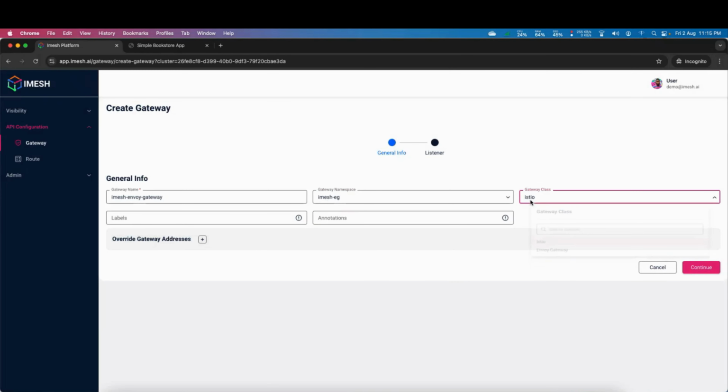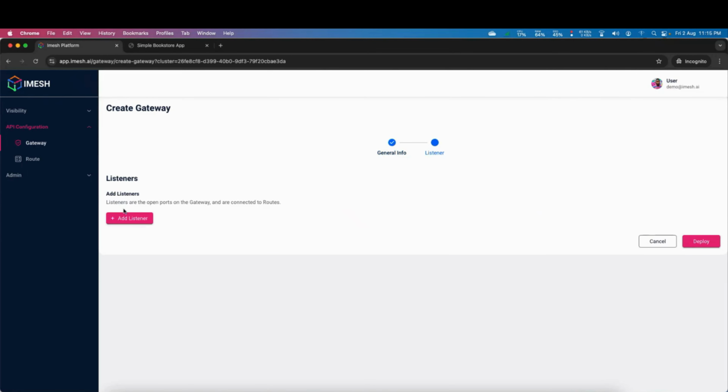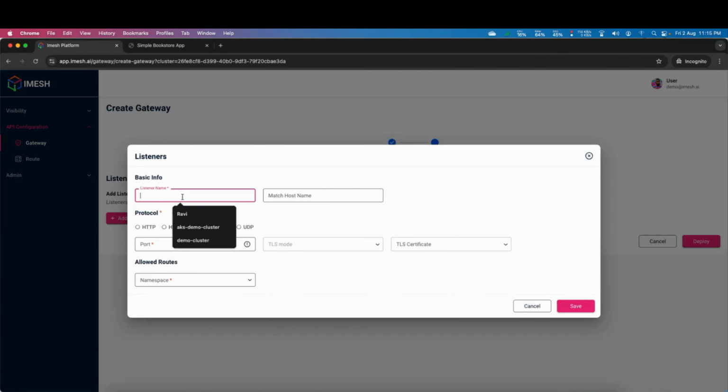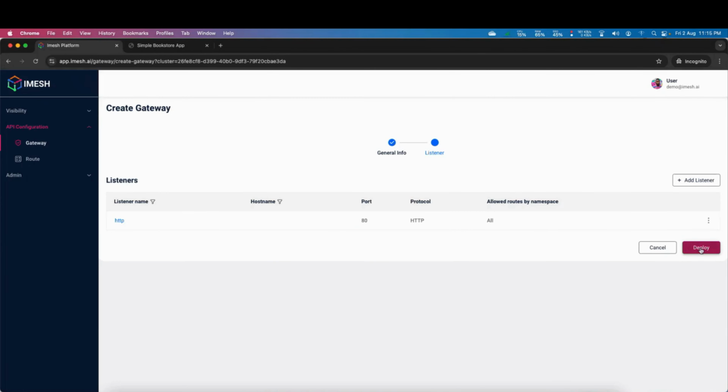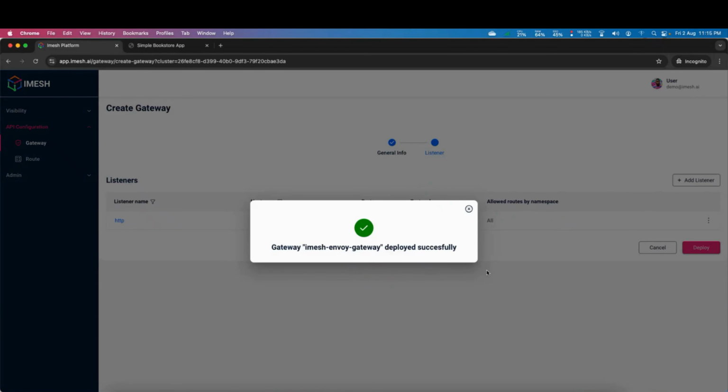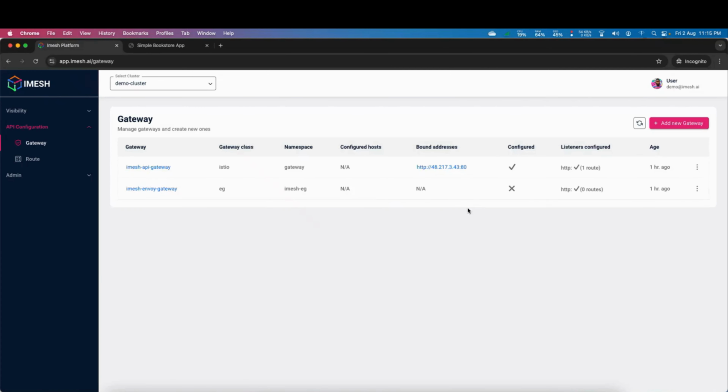Save it, select the controller as Envoy Gateway, and keep other things as default. Continue, similar to what we did previously. HTTP listener, I'm giving port 80, similar configuration, save and deploy. It's deployed.